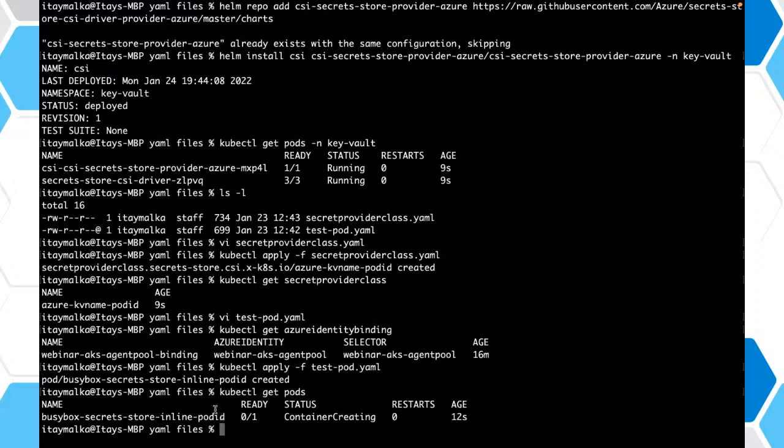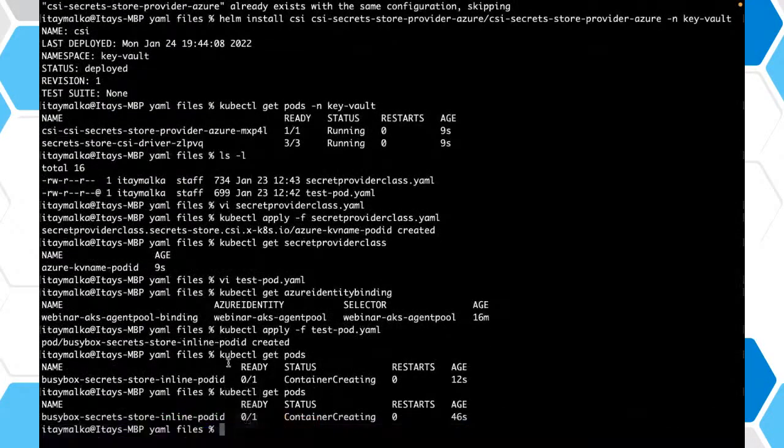It tried to use the AAD pod identity, but it cannot, because the AAD pod identity isn't deployed as well. I want to go over the documentation just to show you and illustrate how we can do it. But for that, I just want to make sure the pod is not going to run.